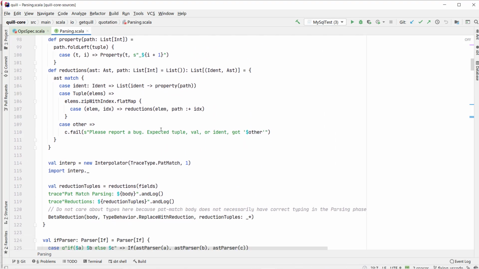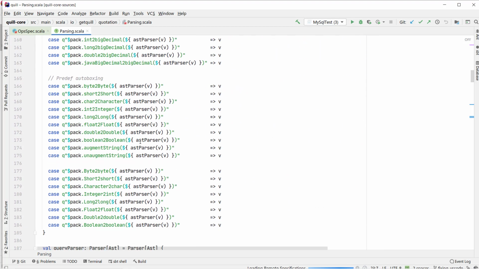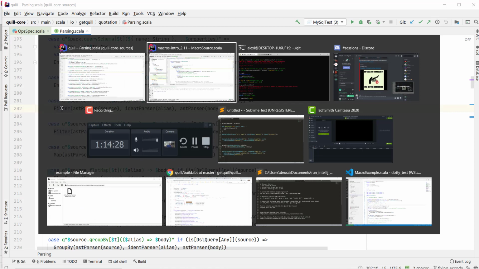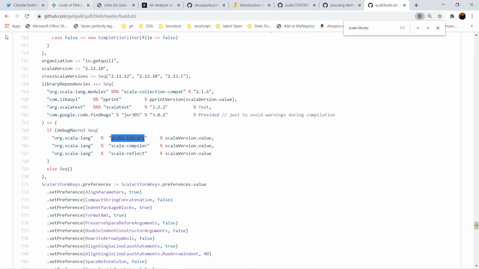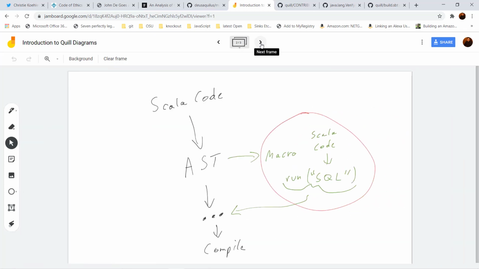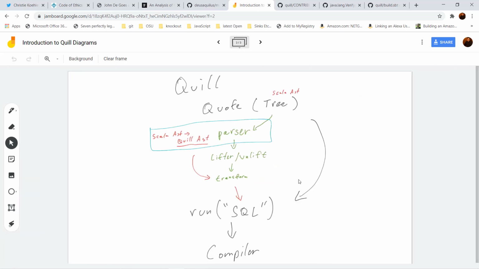Or actually, let me step back for a second. It'll transform it into an AST. And then what'll happen eventually is that it'll be transformed to machine code. Where do macros fit in? Macros fit in between here, where we transform it from one Scala AST into another Scala AST.